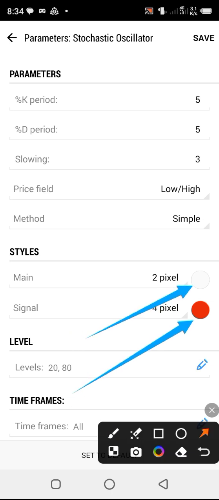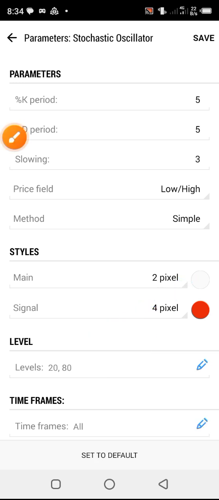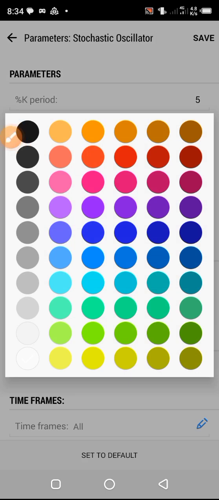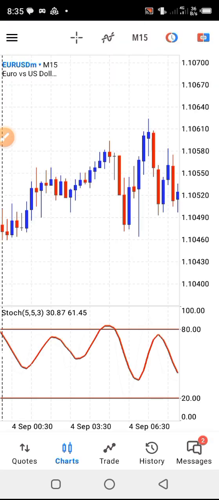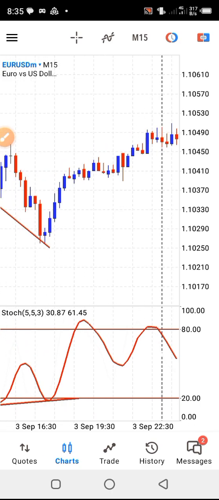But this one, there's a color right here, but it's white. That's why you can't see it. Let me click on it so you can understand what I'm trying to say. You can see these colors. I chose white, so it won't show on the chart. I only want one line showing. If you use a different color, maybe blue, on the stochastic, you're going to have a blue line and a red line. I only want one line. Every other thing remains the same. When you're done, you click on save at the top right corner. It's going to be added to your chart, as you can see right here.